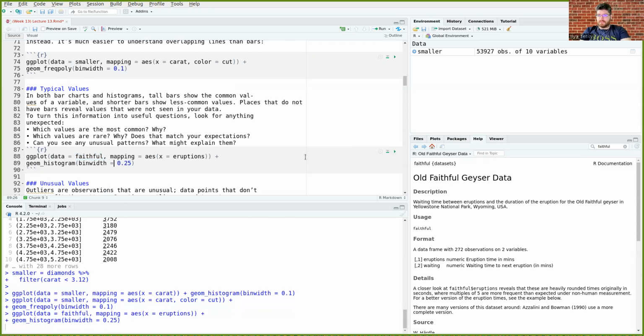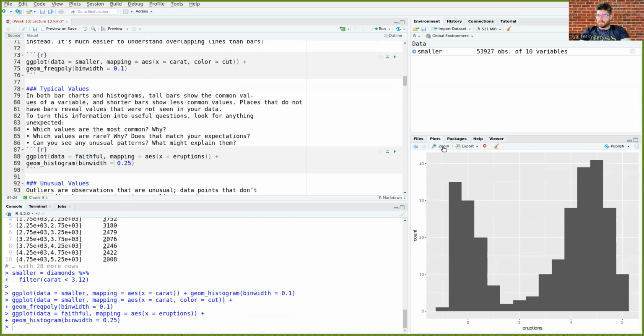Really easy to understand data, and we can see how many eruptions there were, and the majority of the eruptions last about 4 to 5 minutes. And we can see that there is bimodal data over here. We cannot model the whole data set with a single equation. We have to use two equations, separate the data somewhere here, and model this kind of distribution separately and this kind of distribution separately.